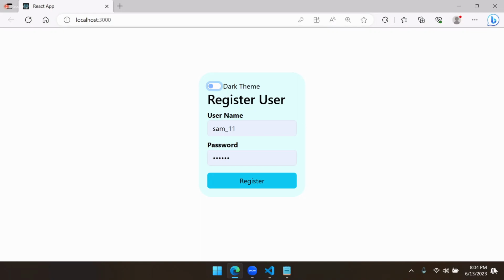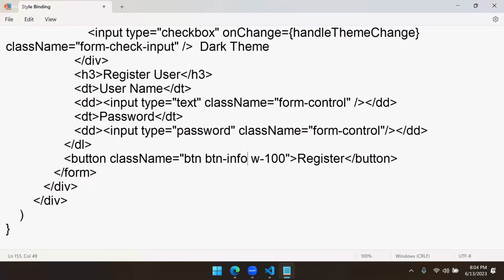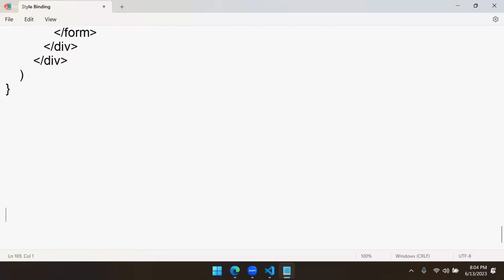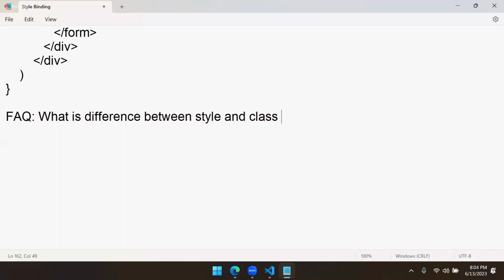So let me give you a clarification for that. That means here, what is the difference between style and class binding?